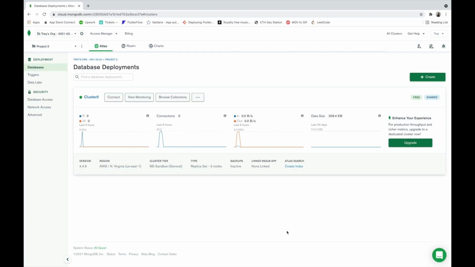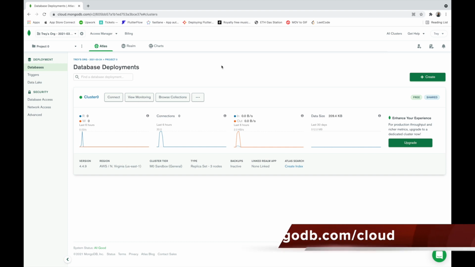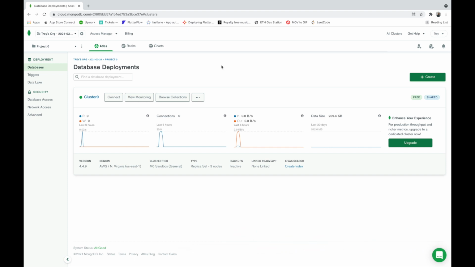All right, so the first thing that we need to do is head over to account.mongodb.com. It's reading cloud.mongodb.com here, but essentially this is MongoDB's website where you can actually monitor your database, monitor access, and a bunch of other things. So I already have a database here, so I won't recreate one essentially because it costs money to do so, but I'll just kind of go over the process on how to do so.